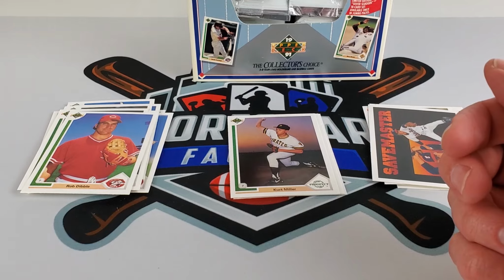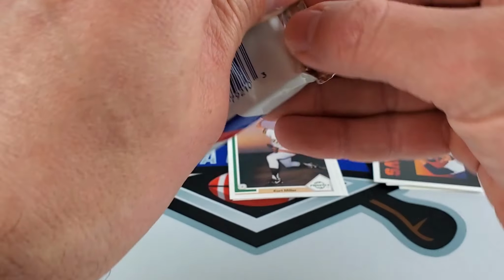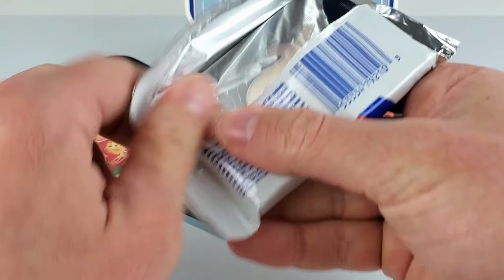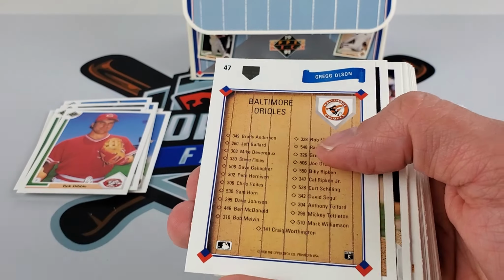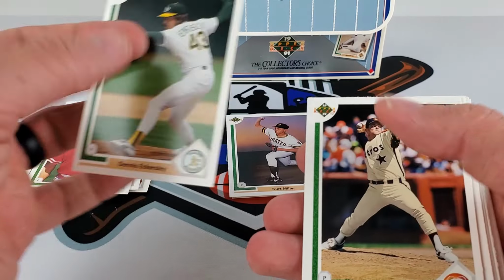So yeah, just trying to get rid of all this junk wax sitting on my shelf. Just want to open it. Definitely more so a trip down memory lane is what we're getting here. That was a bad rip there. But also Greg Olson, Dennis Eckersley.